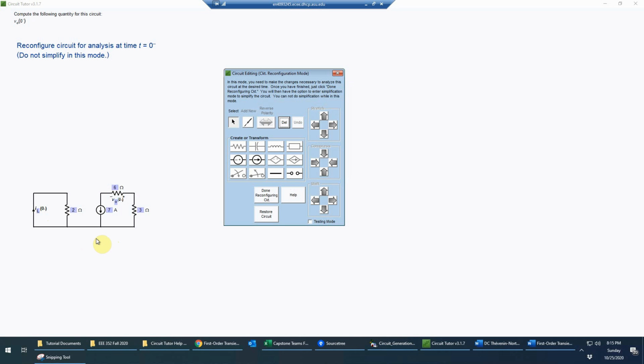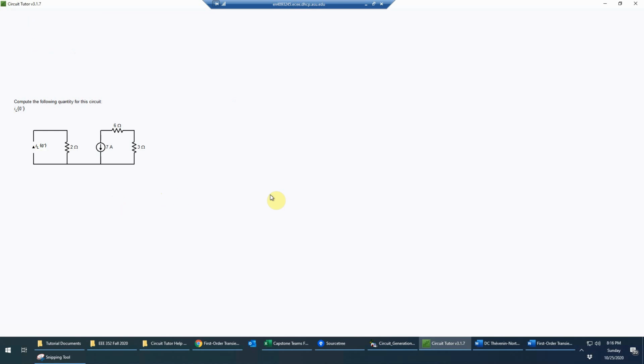However, there actually is one more thing that I'd like to do. Since I don't really right now care about what this resistor voltage is at 0 minus, if I want to know it, I could find it out and just leave that there. But since I wasn't really asked to find that, I'm just going to get rid of that SOT variable. So I'm going to right click on that and just remove that SOT variable. Since I don't really need that at 0 minus, again, it's of no use in finding the same voltage at 0 plus, so I may as well just get rid of it. So I get rid of it, and I'm done reconfiguring the circuit.